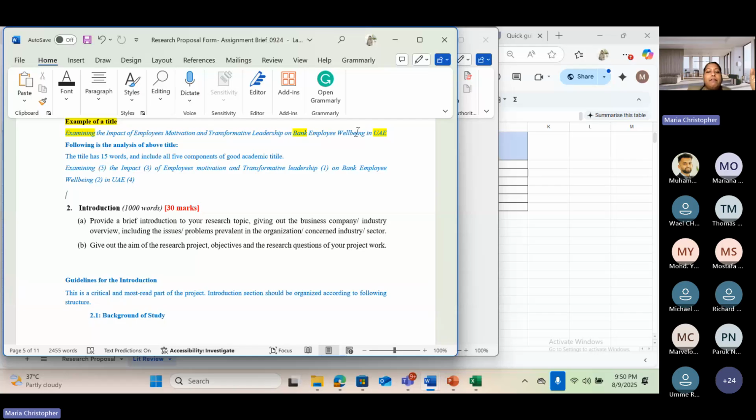So what to include here? First of all, an opening context is important. Then your opening context is depicted. It has to be from a broad to narrow perspective. In research, it's really important. The more narrow you get, the more refined your work is, is the better, which we say excellent. So your opening context should be from broad to narrow. You have 1,000 words, keep that in mind.